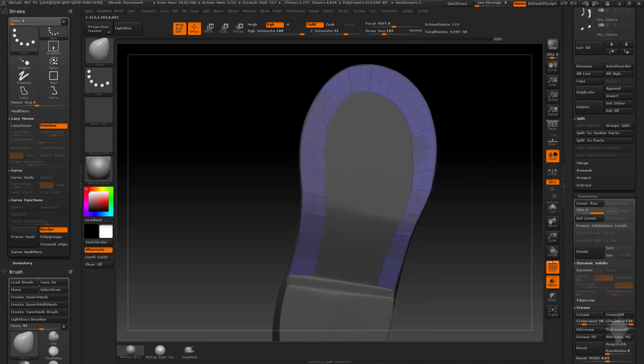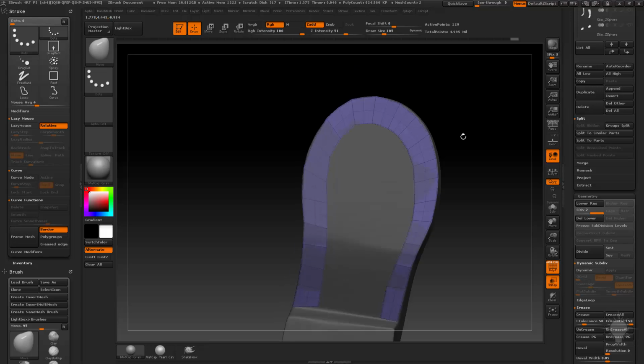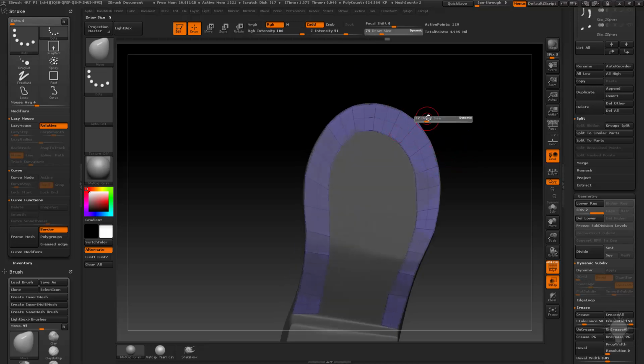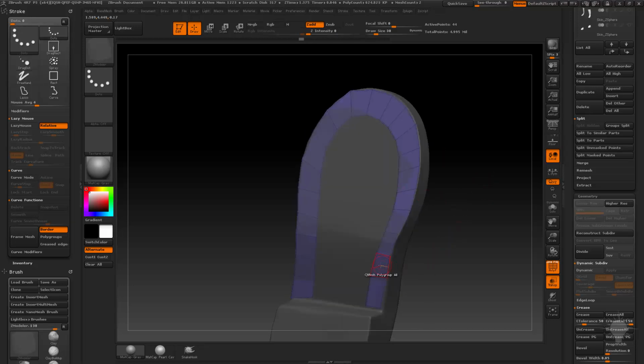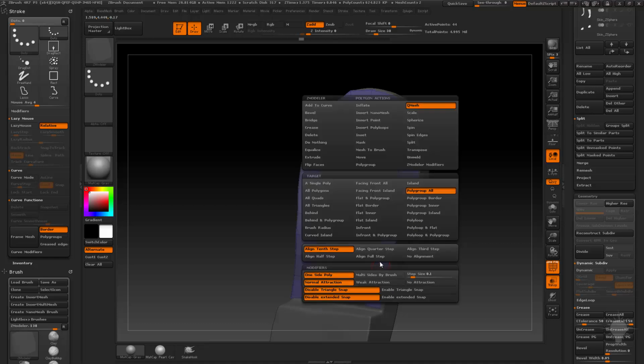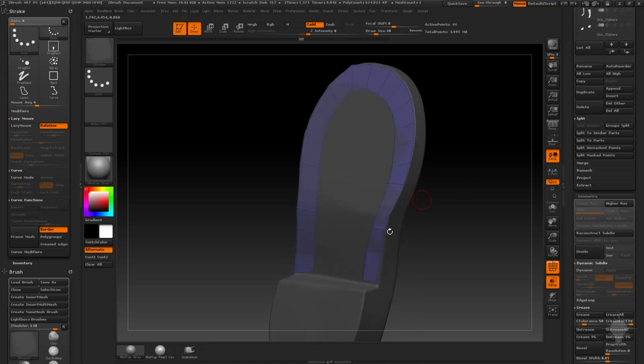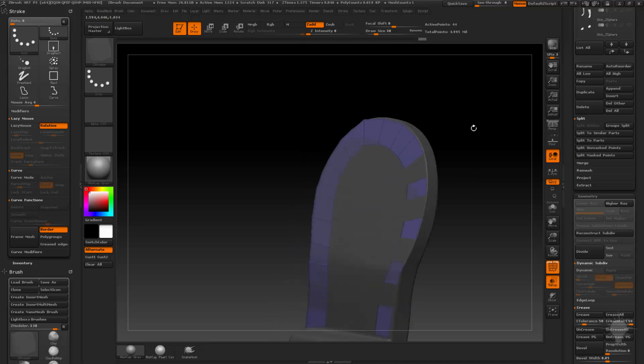And I'm not overly concerned, but get them close enough. And actually, one thing I forgot to do, let's go ahead and undo all that, is go ahead and simplify this a bit. So now we're back here to our regular one. Let's hold down, hover over face with your Z modeler brush, BZM. Hover over face, we're going to do delete a single poly. I'm going to delete every other polygon.